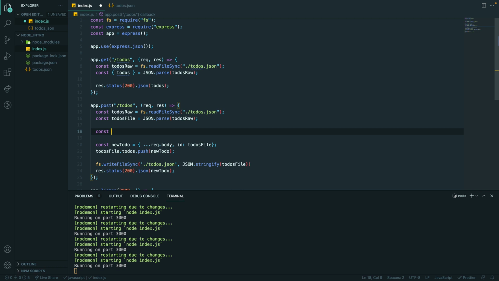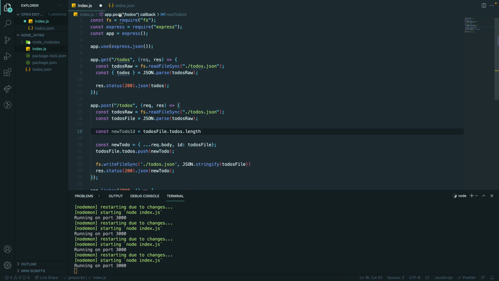const newTodoId, that will be: if the todos file length, actually todos length, right?